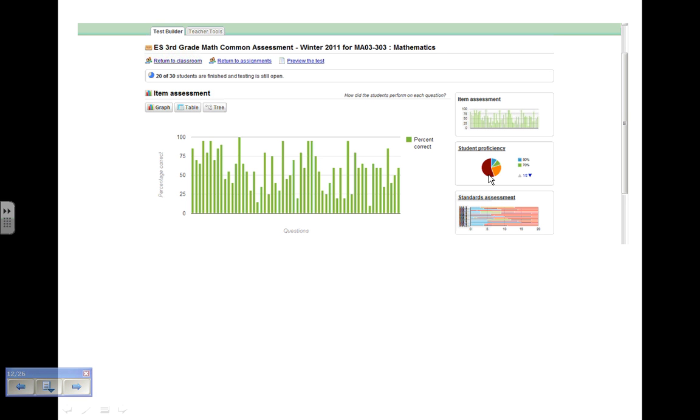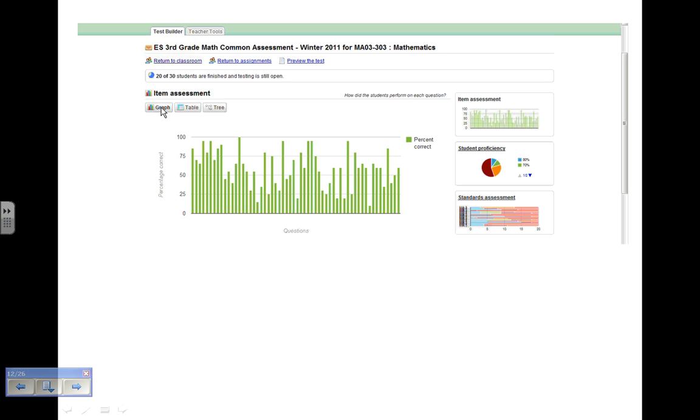We know that if you score 90%, that doesn't mean that you're advanced. Possibly you definitely could be, but you could have missed a power standard, and so we know that we want to drill into those also. And then we also have the standard assessment, and this is going to link all of those questions that are tied to a particular GLE together. And so we'll be able to really look at the GLEs at that point.